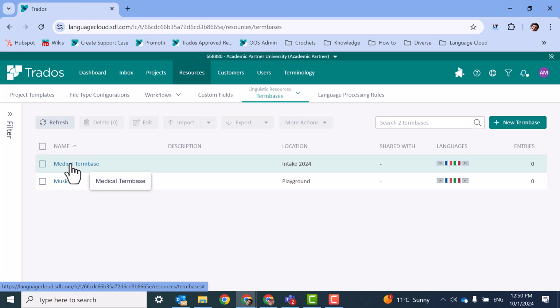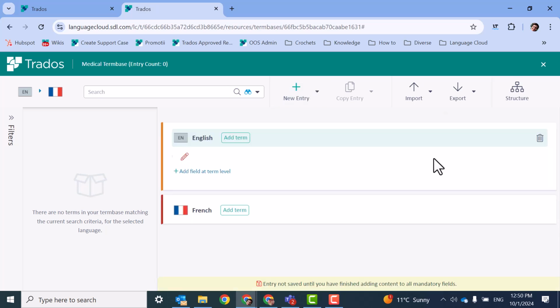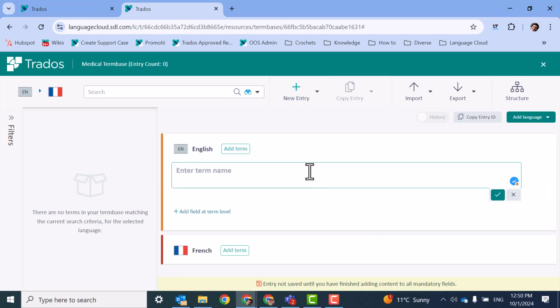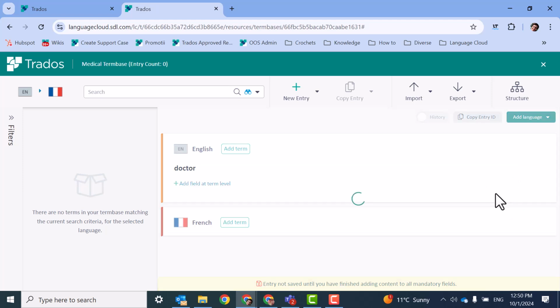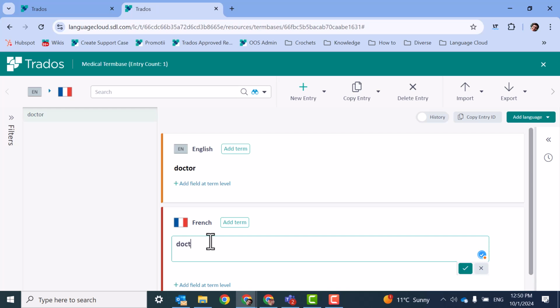For that, we select the Termbase name. We click to open it. Here we locate the icon for new entry and we click on it. For example, for English, we add the term doctor. Then we confirm it with this button. Then for French, we add the corresponding term.